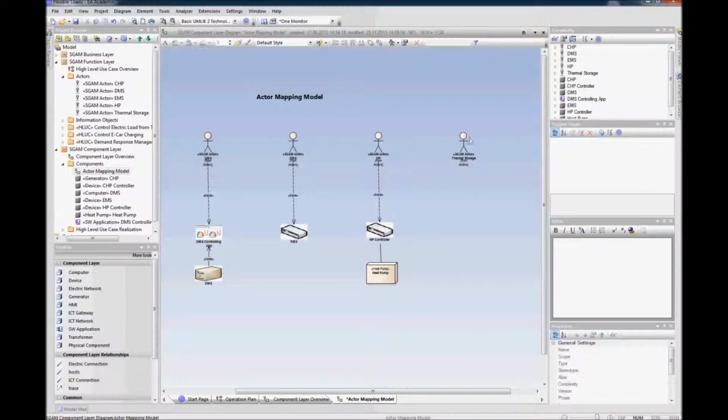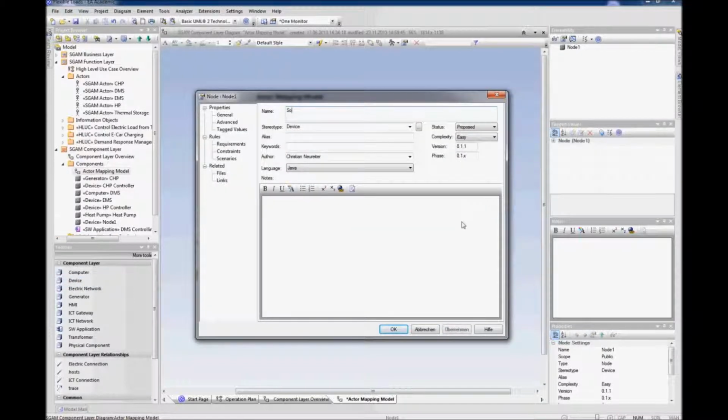Okay, same thing with the thermal storage. I assume that the thermal storage has some control logics, at least for communication with the sensors. I call it storage IED. IED means Intelligent Electronic Device, so this is the device that is able to read some temperature sensors and communicate the values.